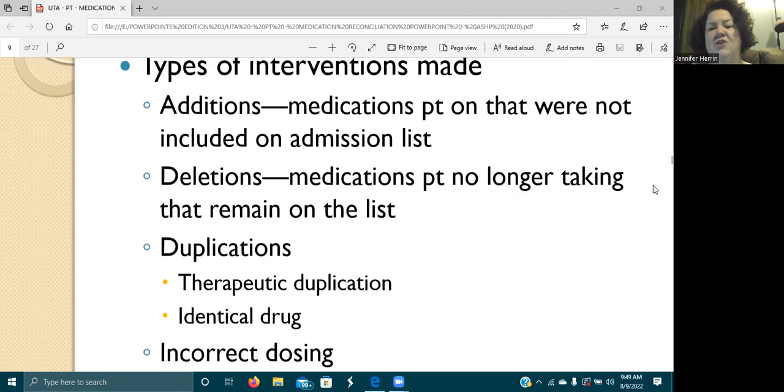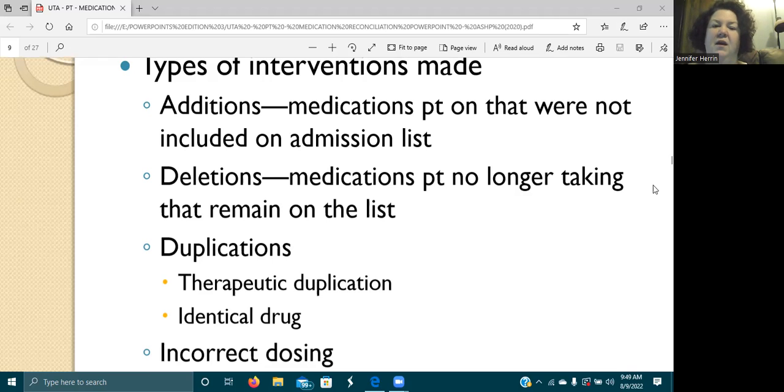Deletions were medications that the patient was no longer taking, but that were still on the list. You ever go to the doctor and they're running down, are we still taking this, that, or the other? And sometimes those medications that they're going through on that list, you haven't taken that. Like I told you, the last 4 times I came here, I'm not taking that. I haven't been taking that kind of thing. So they need to get those medications off of their records.